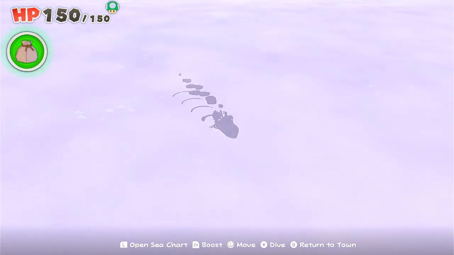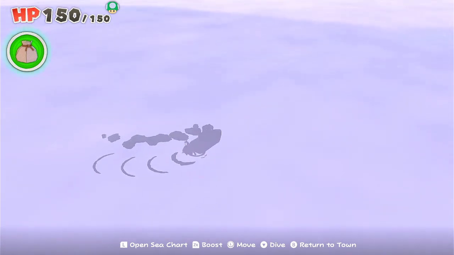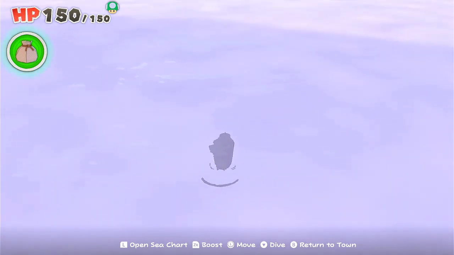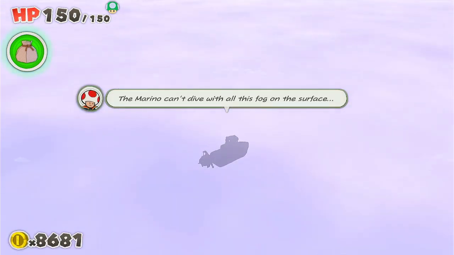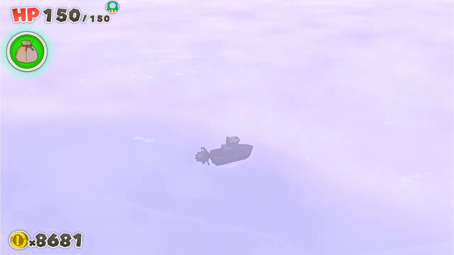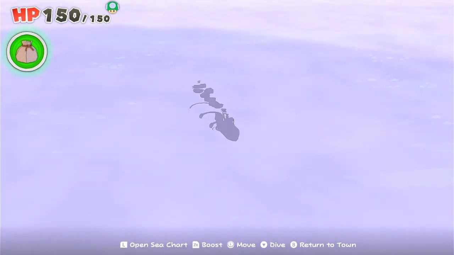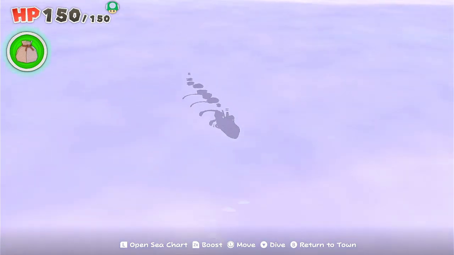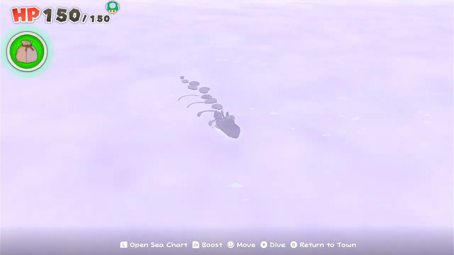Is there a way to clear this fog? Okay, another one. Wait, that looks like important stuff. Yeah, I cannot dive. Oh, there is just a wave. Nope, don't go back there. We have to unlock it first. We need to go there first to unlock the mist. So basically, I'm not supposed to be here.